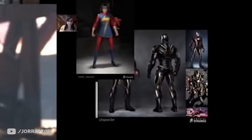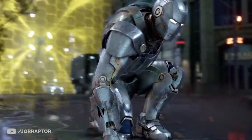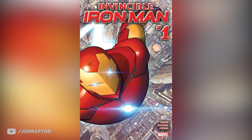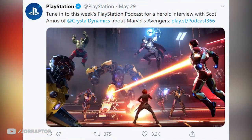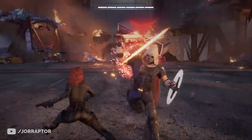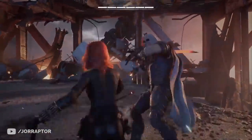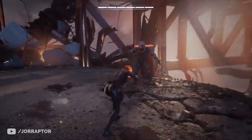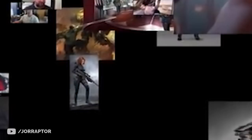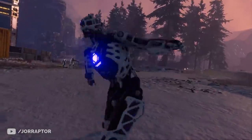We do see new Iron Man outfits in the small footage they showed. We also learned that the invisible Iron Man suit will be in the game — confirmed via Reddit and a podcast I'll touch on later. We see Black Widow with her staff, and we already know she can use a ton of weapons from her arsenal, similar to how she was shown in the A-Day demo. She'll likely play quite similarly to Lara Croft from the Tomb Raider games. There's also concept art of Black Widow with a sniper, so that might be in the game too.